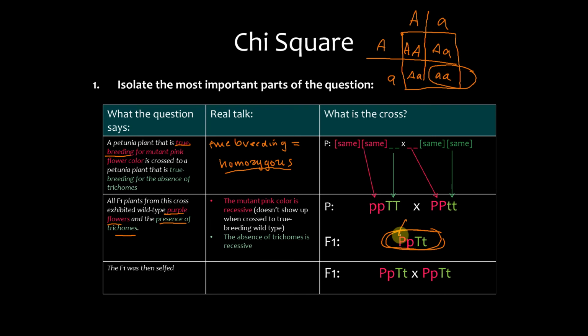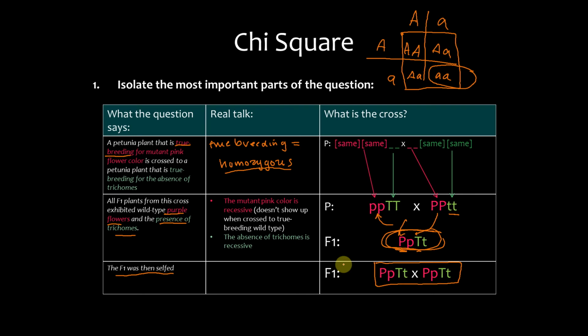So this is a different phenotype than this because this has dominant, right? And this is recessive. This is a different phenotype than this because this is recessive and this is dominant. The only way to produce this, and we know these are true breeding, is if these are the parental phenotypes. Did you see where that came from? If not, think about it a little bit more or get extra help. The last part of the question is telling us that the F1 was selfed. So selfing means that you just cross it to yourself, or functionally another sibling that has the exact same genotype as you. So we know that the F1 cross looks like this.